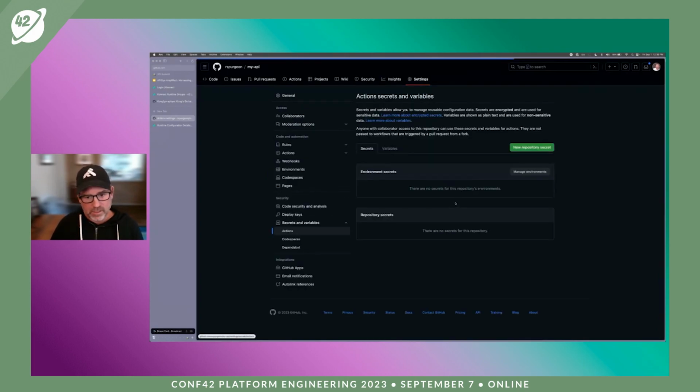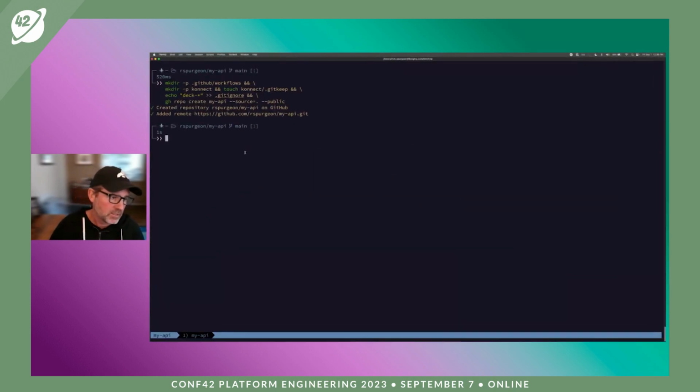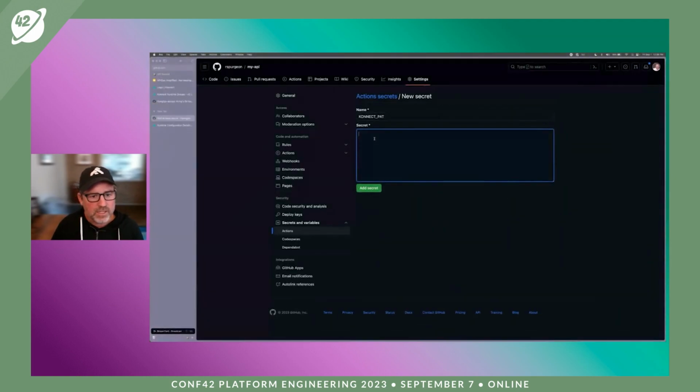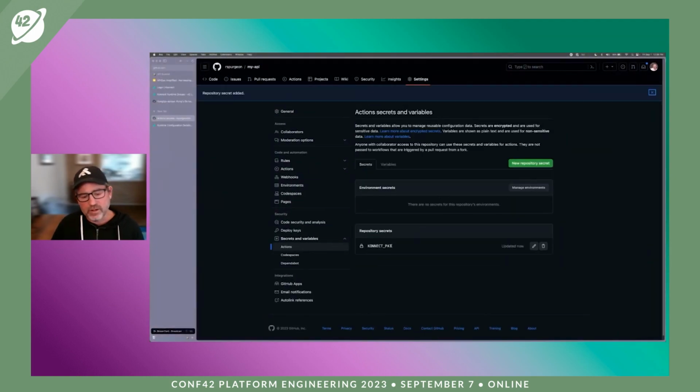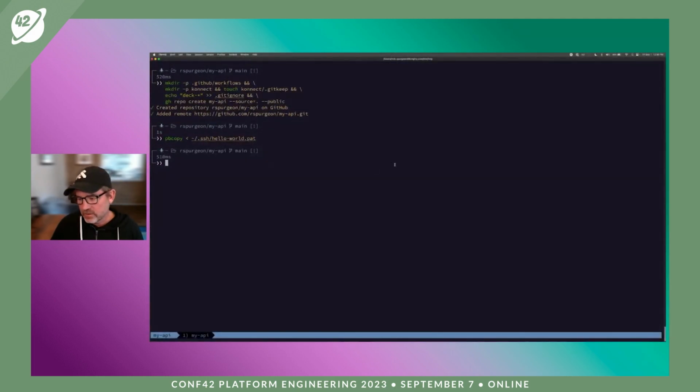We also need to give it a secret, which is that same secret that we created at the beginning. Connect supports service accounts and all sorts of RBAC and other security, but for the purposes of a demo, we're just going to do this here. So I'm going to copy in that same personal access token, and I'm going to use it for this well-known variable, and this will be fed into the actions, into the CI/CD system as it does things. So here we go. We actually now should have the necessary security settings.